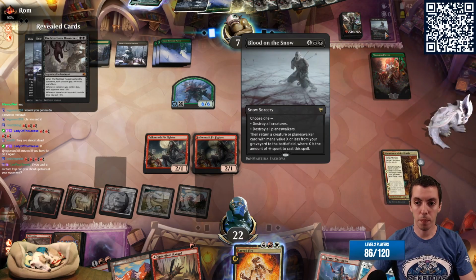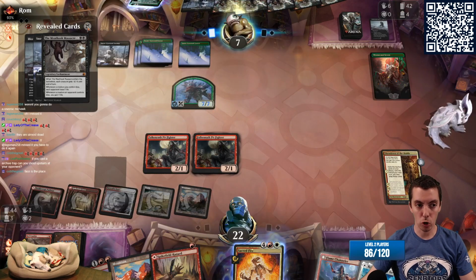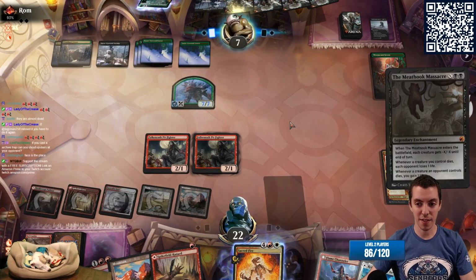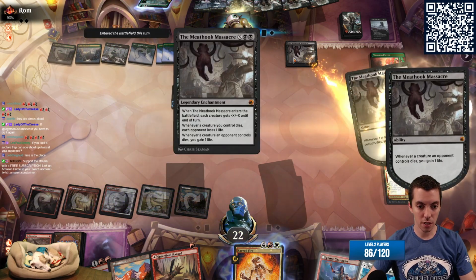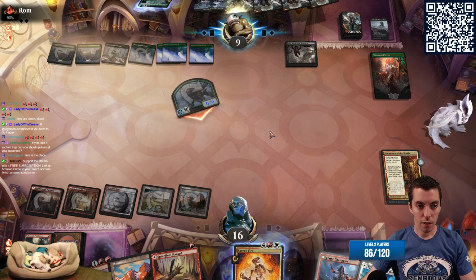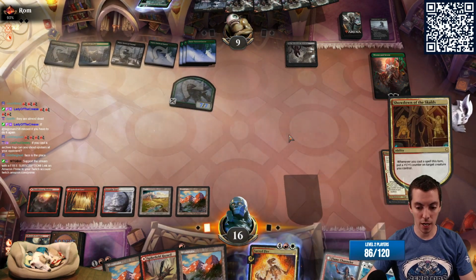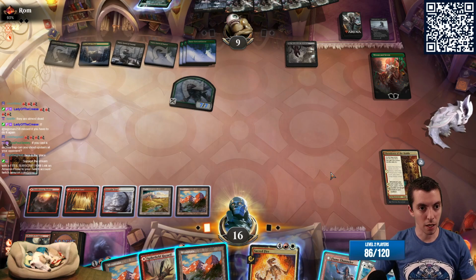And they mill Blood on the Snow, Meathook Massacre. And again, our creatures aren't that important, which is good. It's nice to dodge that aspect of the game. So sure, Massacre, whatever. They gain life off this thing, I think. Yeah, that's pretty good. But now we have Reidane and Flame Channeler. And we're going to put the counter on probably the Flame Channeler, because they're going to kill the Reidane on sight.